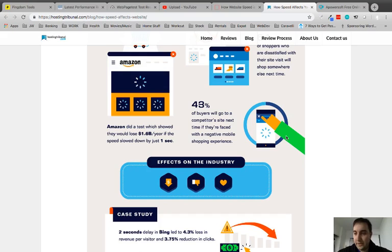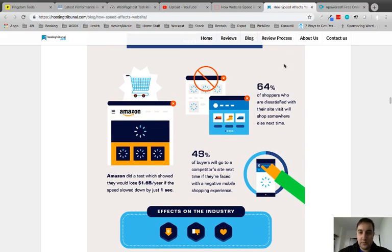And of course, the foundation of any WordPress site, of any site, is starting with our theme. The theme is kind of like the foundation of our website, and we have to make sure we pick a theme that's optimized for speed. And not all of them are. In fact, most aren't. If you're downloading themes from ThemeForest, for example, you've got to be really careful. Make sure that they specify that it's optimized. Otherwise, it could really slow our site down.